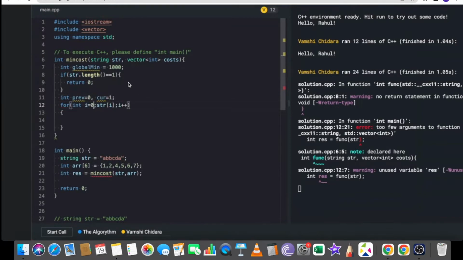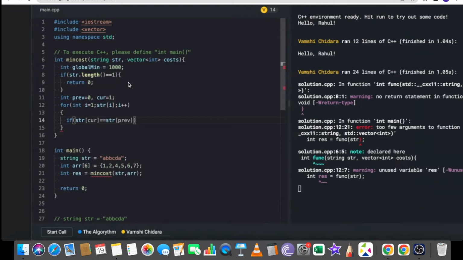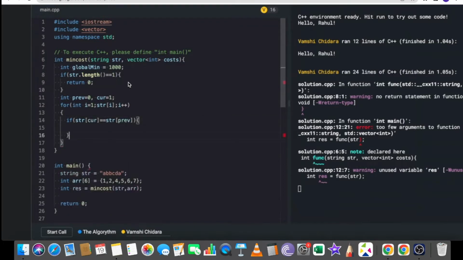We can start with the first character, and str of curr equal to str of pref. Over here, we'll have to check with the cost array and see which one has less cost.